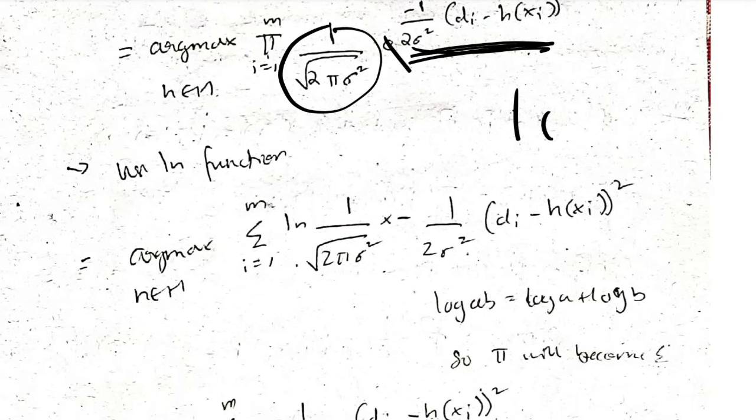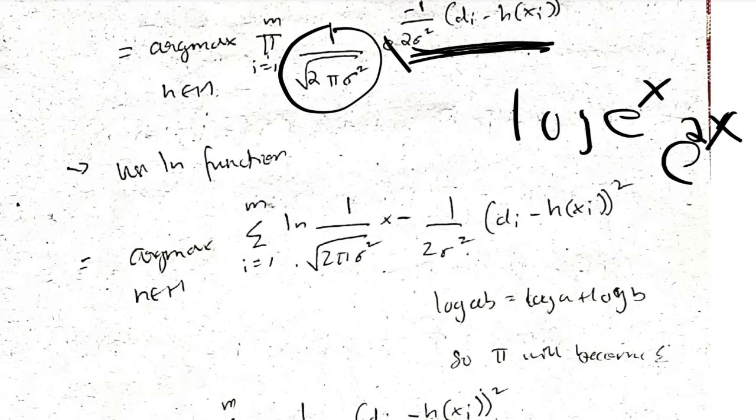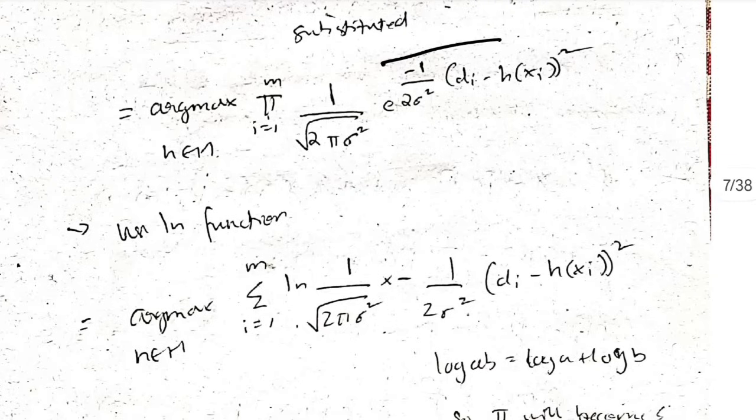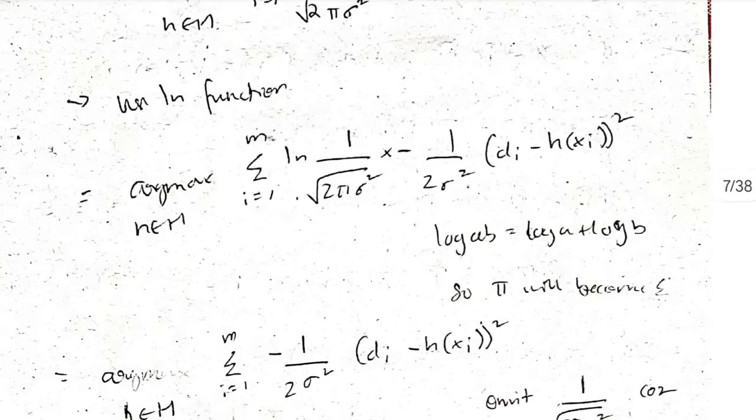Okay, why? Because log of e power x is just x. But if you have in the place of x as 2x, we'll be getting 2x, like log of e power 2x, right? Like this we will be getting. So that's the same thing which we are doing. In the place of the logarithm we are writing here, e will get cancelled because it is natural log, and we will be writing the numerator term, sorry, not the numerator, this power term. This power term will just be written in multiplication with this term, okay? And you can observe here that we are using one formula, log ab is equal to log a plus log b. This is in the multiplied form.